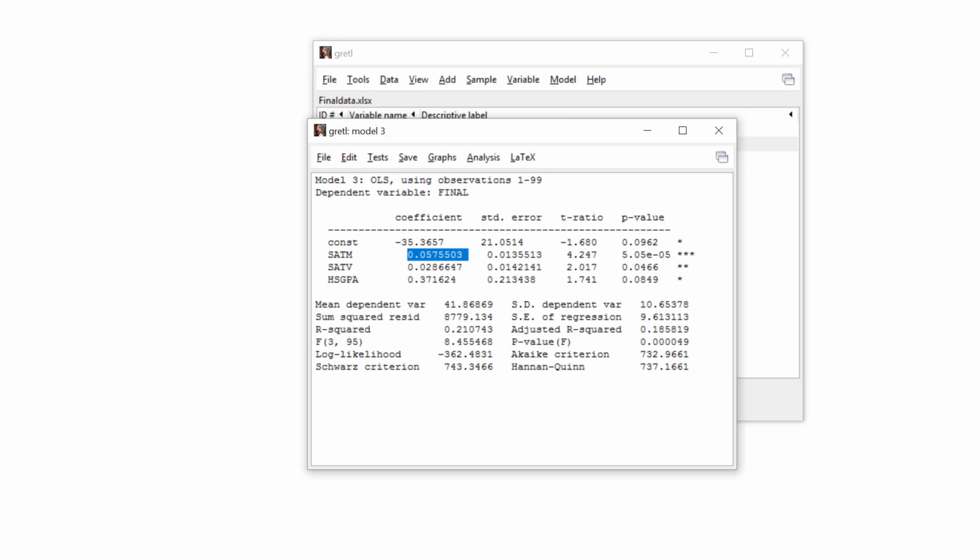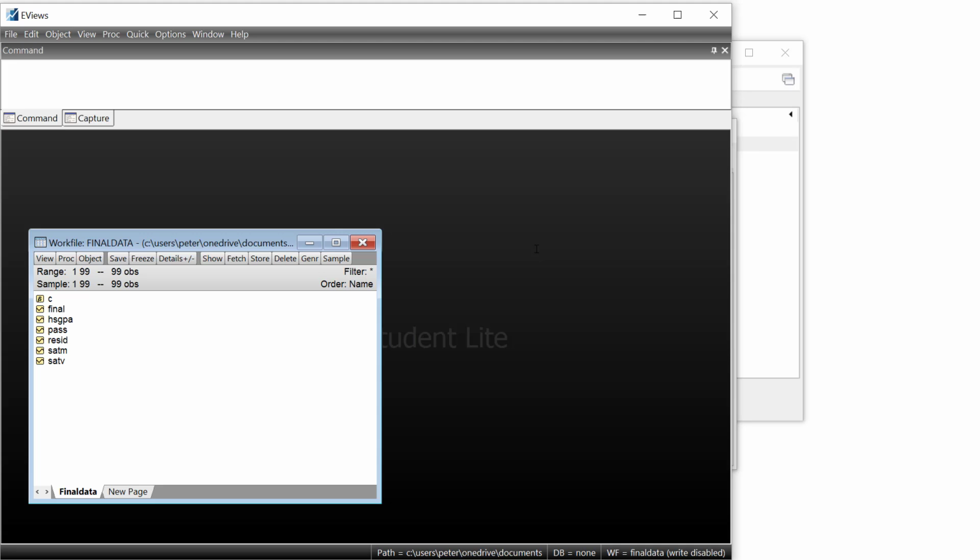In this setup, if you have included these three explanatory variables, you can only think of this coefficient as the effect when you increase SATM by 1 unit, keeping the other two variables constant, not everything else. And the second column has the standard errors, the square root of the estimated variance, and that will give us an idea of the uncertainty in the estimate. We will use that when we test hypotheses, when we create confidence intervals, and other types of inference, which will be discussed in a later lecture.